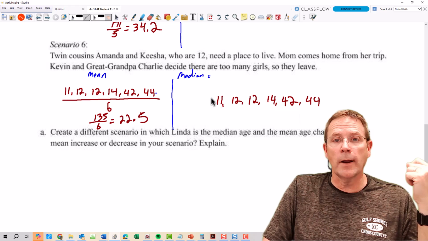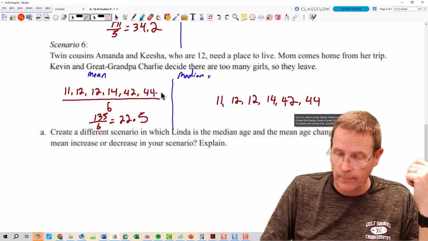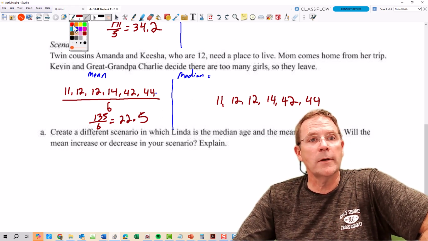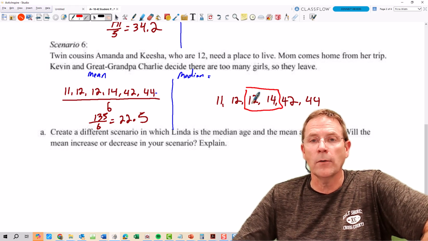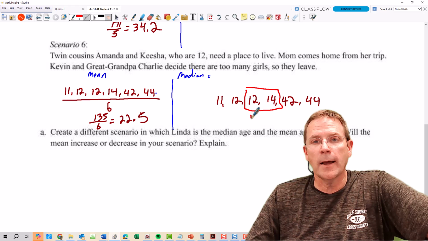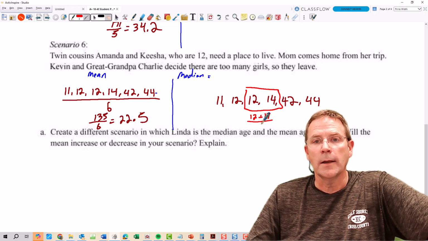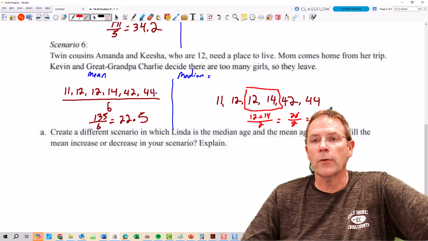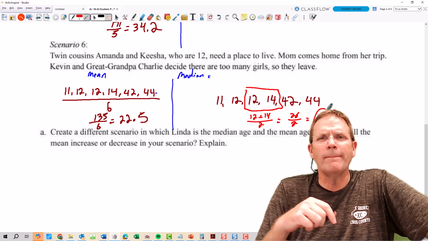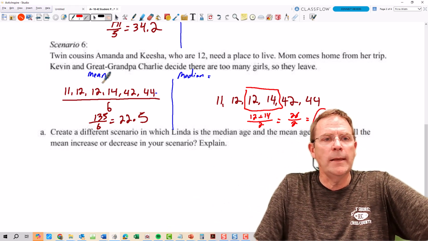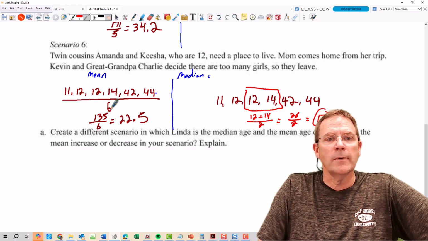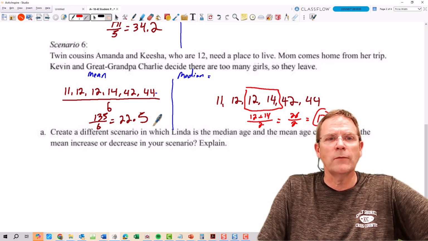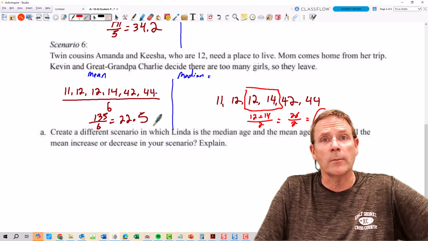We're going to take, first off, and I just want to talk about the median. The median, we now have 2 middle numbers going on, and I'm going to take my 2 middle numbers, which are right here, and I'm going to average them. To do that, I'm going to do 12 plus 14 divided by 2. That's, of course, going to equal 26 divided by 2, or 13. So 13 is the new median number. Meanwhile, on the mean or average, we added up all 6 of them, divided by 6, and that gave us the lowest mean we've had so far of 22.5, because the kids are really starting to outnumber the adults here.